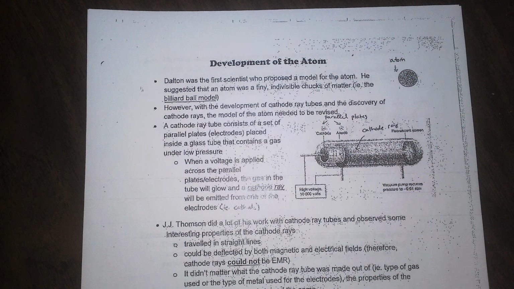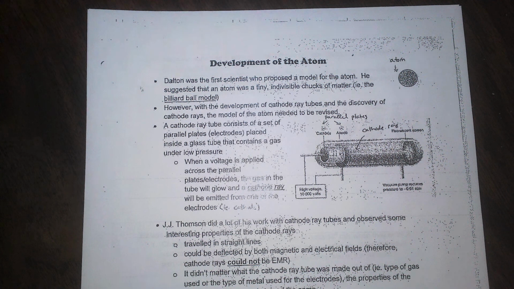But as we get into our fancy TVs that we had in the 60s and 70s, where we had the cathode ray tube, and not our super fancy ones that have LEDs in them now, once that came about, they had to change their thinking. It came about like the billiard ball, and then it went to J.J. Thomson and the raisin plum model. It came about rather quickly, and everybody just built on each other.